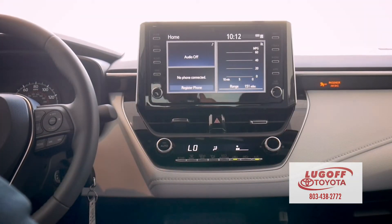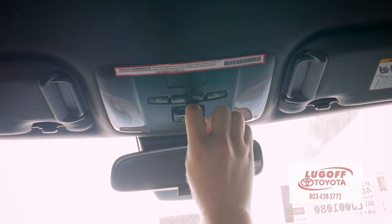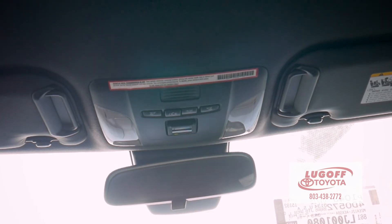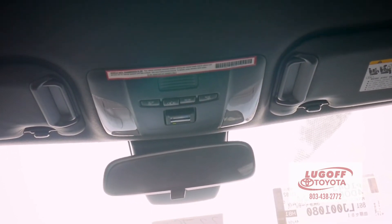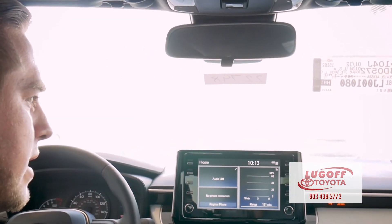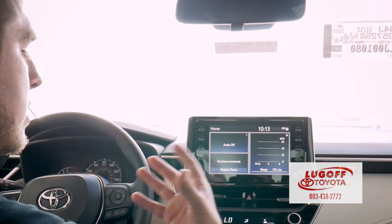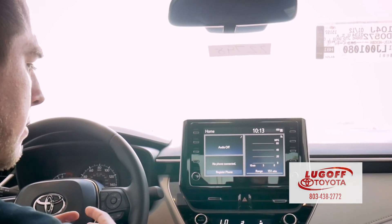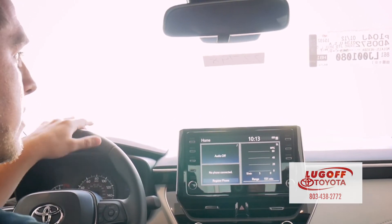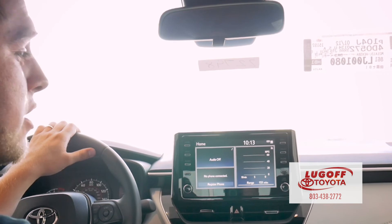All vehicles do come standard with what they call Safety Connect. There's an SOS button right up here in this center console area. To press it, you're going to flip down — it'll open a little screen and allow you to press that button. It works similar to OnStar. If you're driving down the road and your vehicle was in a car wreck, it immediately sends a signal to the closest 911 dispatch and they'll send help right away. They call you and a live person talks to you to make sure you're alert and aware. If you were knocked out, it does send somebody to you. It's a very nice feature — good for parents — and it is standard for three years.